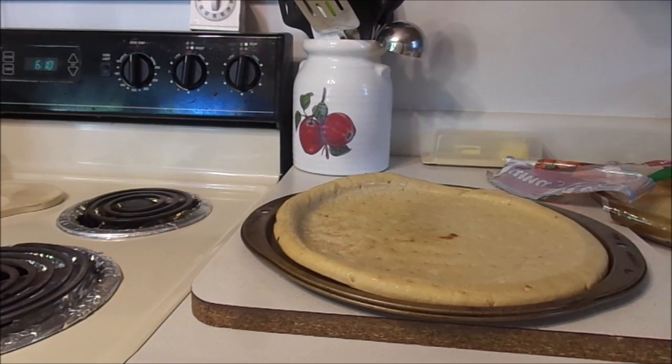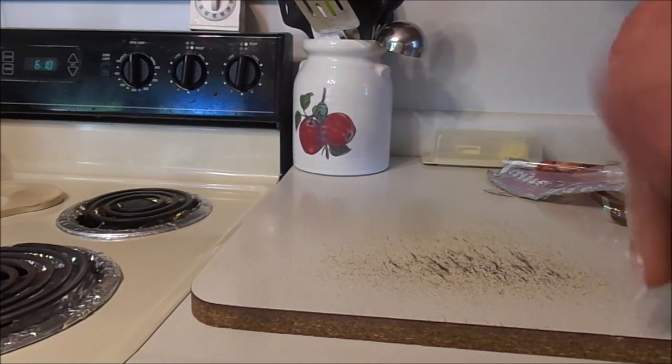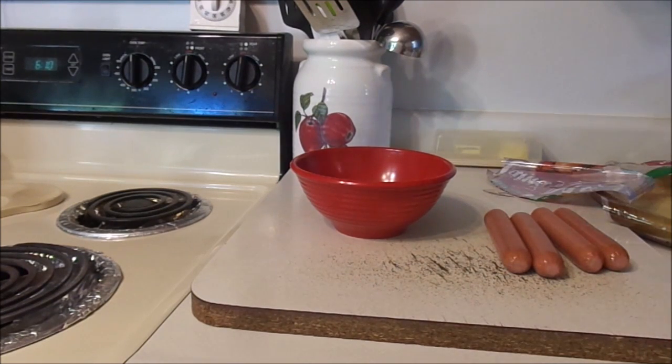Now, we're going to move this out of the way for a little bit. Set you over here. Got some hot dogs here. We're just gonna cut them up quick. Then I'm gonna put them in a bowl. Cutting up, we're gonna put them in this bowl right here. Just gonna slide them out. These ones are still a little frozen, but I'll get through them with the knife. Okay.